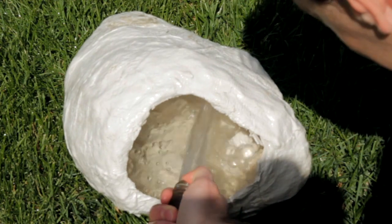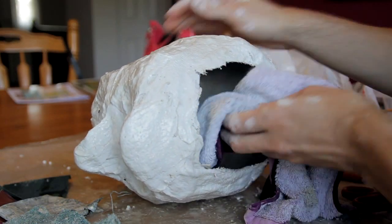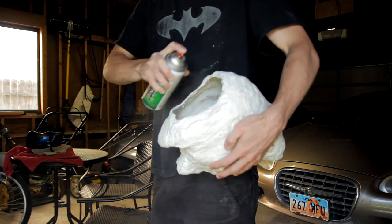I took the mold outside and sprayed it with the garden hose, and then wiped the insides gently with a towel. I also sprayed it with a clear lacquer to seal and hopefully smooth the inside more.